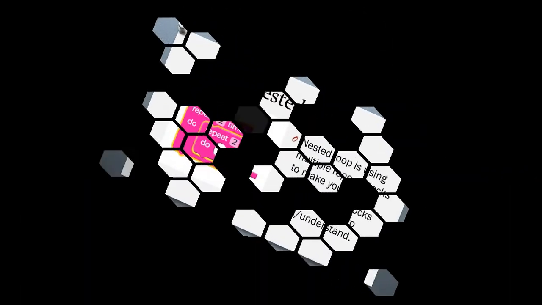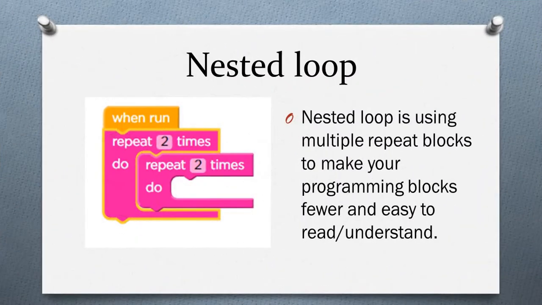Now, the repeat block is very essential because in nested loop, it's using multiple repeat blocks to make your programming blocks fewer and easy to read and understand. Nested loop is when we have multiple repeat blocks, just as we have on our screen. We can place a repeat block inside another. Now, when we do that, it makes our program fewer, readable, and easy to understand.